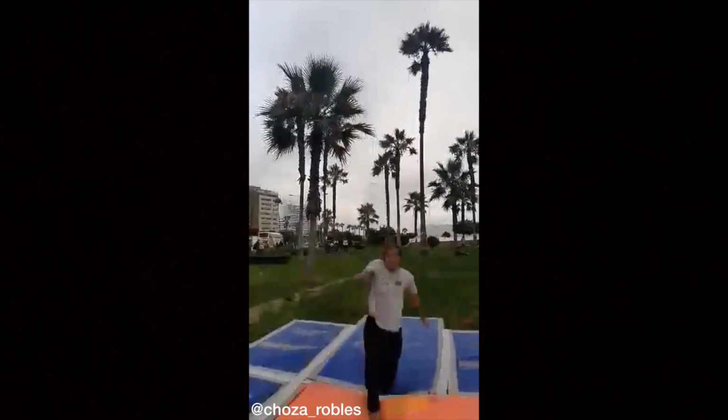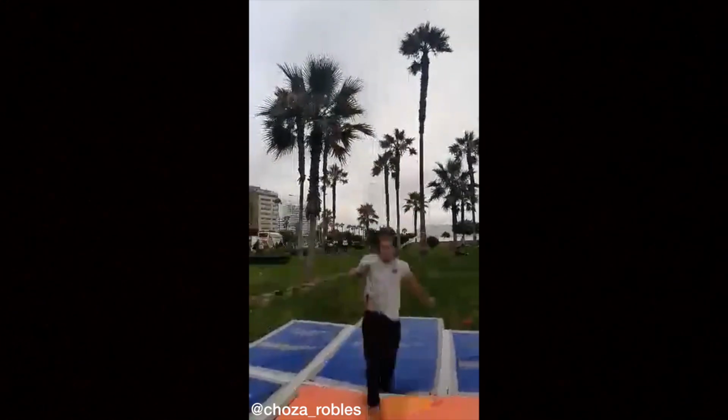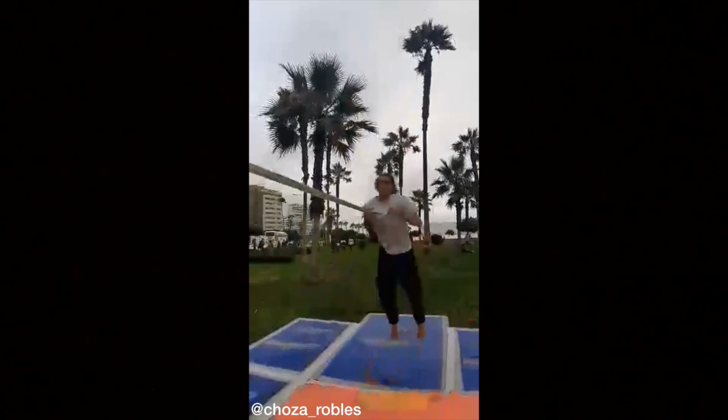But then I want to try the technique that Choza suggested. He said that when he feels he's off on a butt flip, instead of getting slapped like this with the line, he goes like this and kind of pushes the line against him, and the line scrapes him a little bit. He presses the line hard towards his body, so he wouldn't get slapped this hard, because everybody who tricklines knows it's not the most pleasant feeling.